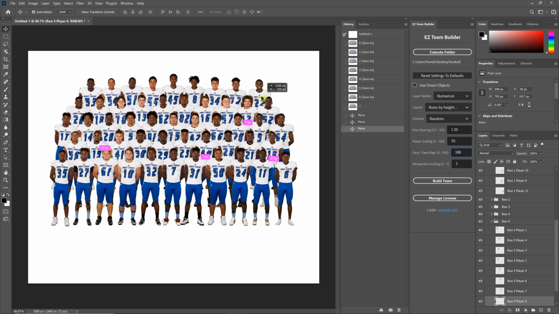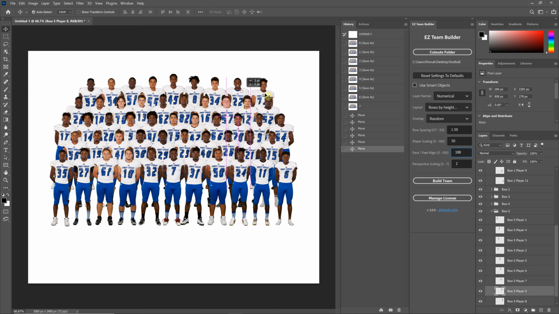So just keep that in mind, that if you move them around per row, the scaling is going to be off. Even if you only go one row, it's going to be off a little bit. So if you do that, you may need to manually scale your images. But just try to get them right when you build, so you don't have that effect. And of course, you could move around within a row, and that's not going to mess up your scaling at all because it's within the same row, so they are scaled the same as the players next to them.